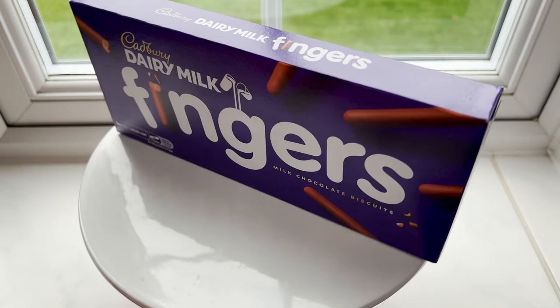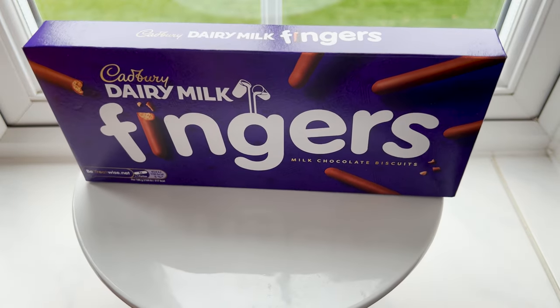The orange-chocolate combo isn't always my thing, but I find they've really nailed it here — the orange is natural and light enough that it's not overpowering. I could go on forever about these. I've even had them frozen before because they melt a little in your hands. I'm going to rate them an eight.